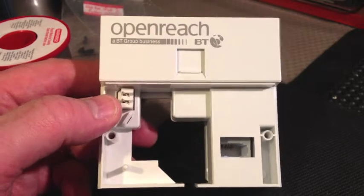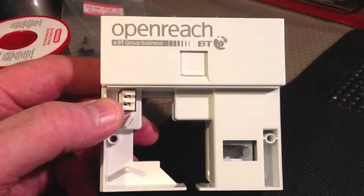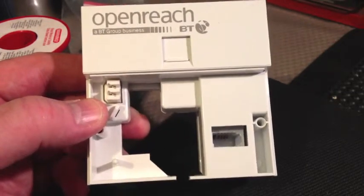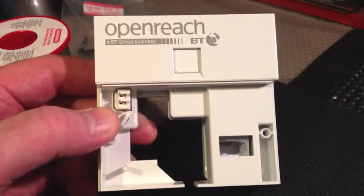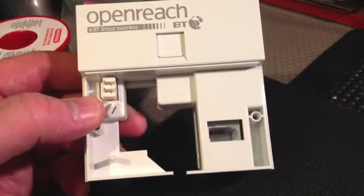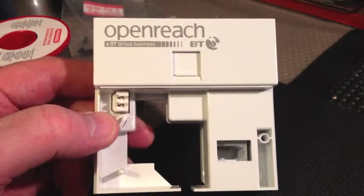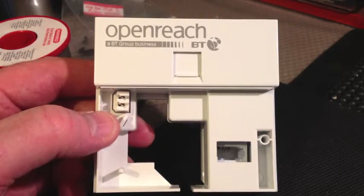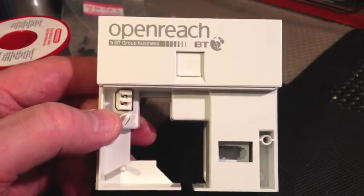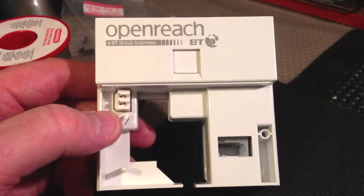Anyway, it got fixed. What I then did was to go on the web to have a look for a search, and I discovered that I could get these items on the web relatively cheaply, and if I'd known, I would have bought a spare and plugged it in, checked if it worked, and certainly spent less than £20 on a panel rather than being weeks and weeks without a telephone.